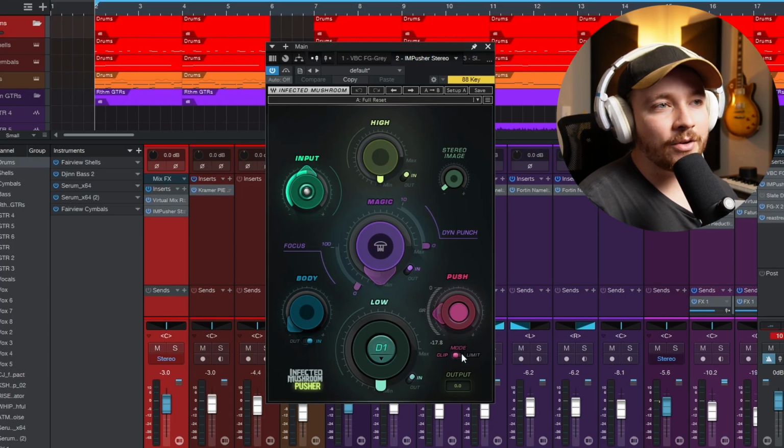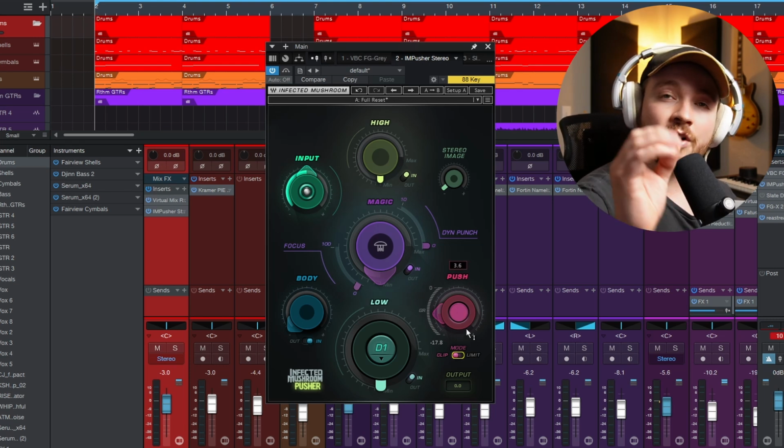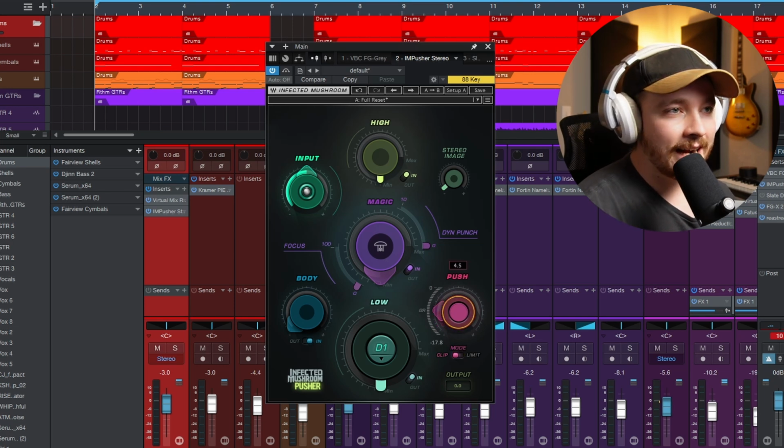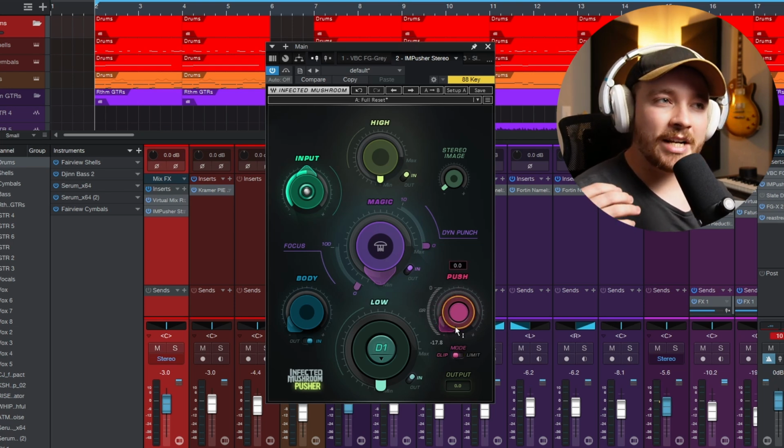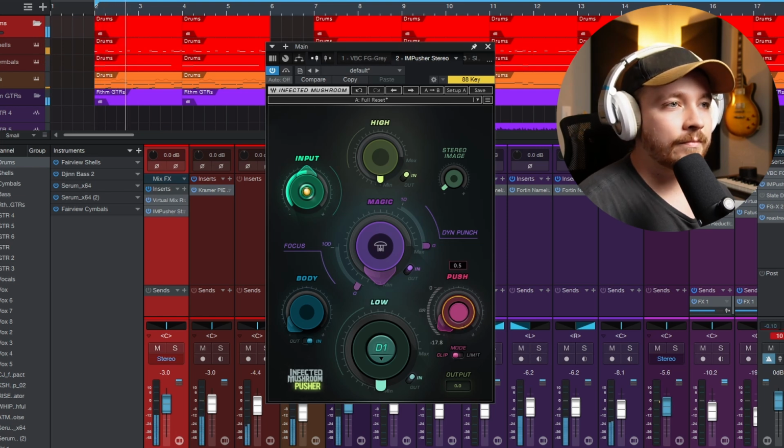My favorite part about it, though, is the mode down here where you can switch from limiting to clipping, and I like to push the clipper a little bit here to really get it to sit in the mix a bit better. So this is on the master bus. As I turn this dial up, pay attention to how the drums actually start to poke through in the mix just a little bit more. You can really go crazy with this, so be a little bit careful, but it's really such a neat plugin.